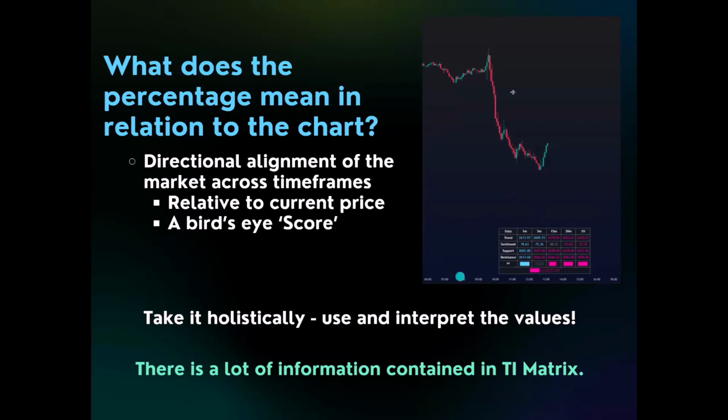And look, you'll get used to it, but we can see here that on the higher time frames, I think this was actually a 5-minute chart I was on. It might be a 15-minute. I think it was a 15-minute chart. But we can see on this chart that the matrix is pretty much just telling us exactly what we can see with our eyes, which is that on the higher time frames, the chart time frame, the 30, the 1 hour, we're distinctly bearish. We're dropping. But on the shorter time frames, the 1 minute, 5 minute, we're getting bullish, especially on the 1 minute, because look, we've just been directly rising up. And then that score we get is, again, just adding them up.